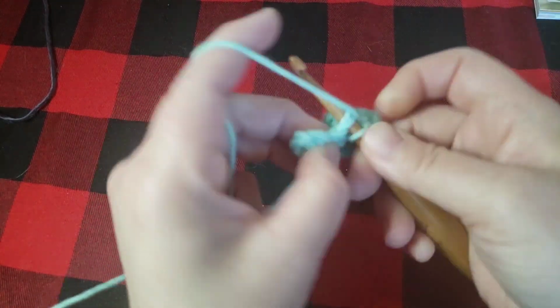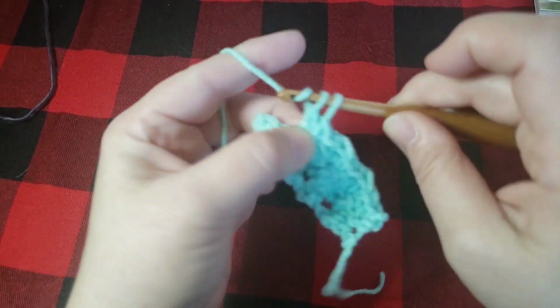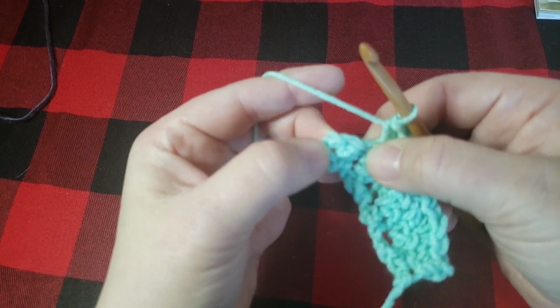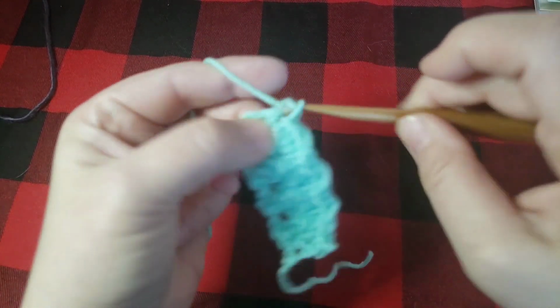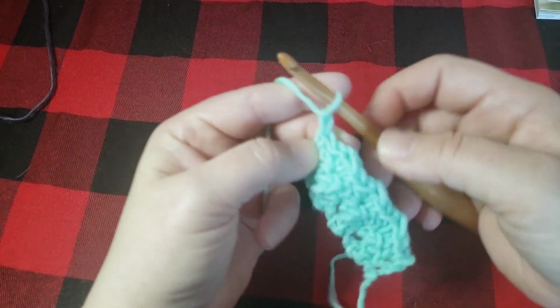Skip 2, single, double, single, and then you'll have one to skip at this end too, and just put your single, and now they'll be on top of each other. And then you just repeat that.